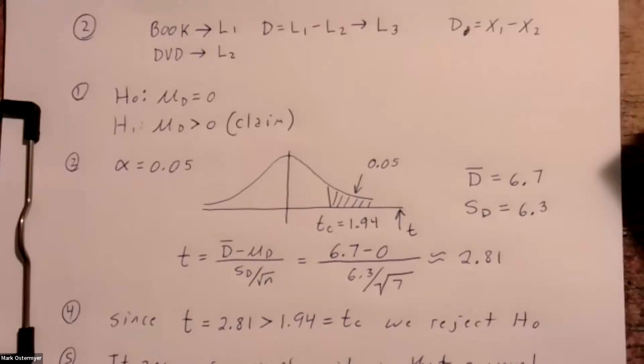I put the scores in list one for the score on this retention quiz for the people that read the novel, and the retention score for having viewed a novel on DVD were put in list two. I then took list one and subtracted off list two and stored those results in list three on my calculator.